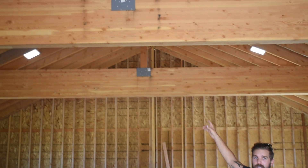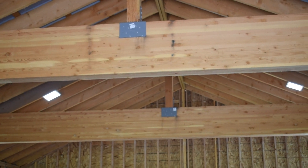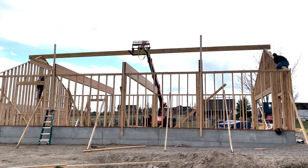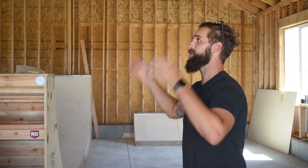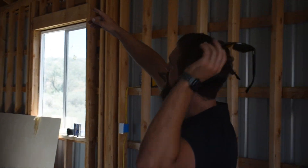When you look at the size of each one of these beams — these are the largest beams I've ever installed. The engineer wanted this size beam, three of them for this structure, with shear walls on each side and plywood, because of the wind and snow load up here in the hillsides of east Idaho. Winds can get gusts up to 50-60 miles an hour with a lot of snow, so this structure had to be very sound to handle that type of extreme weather.